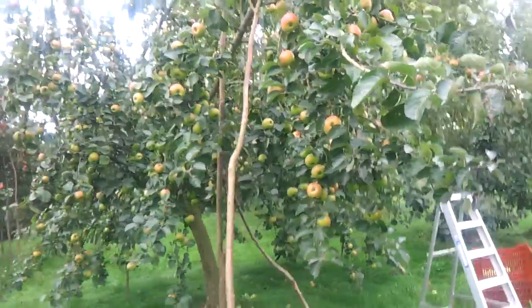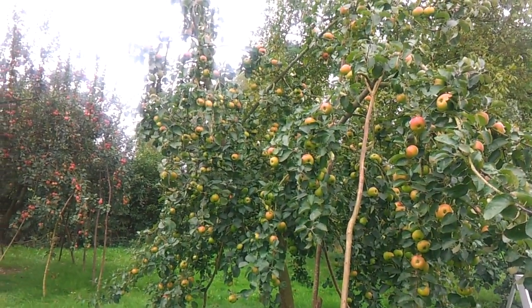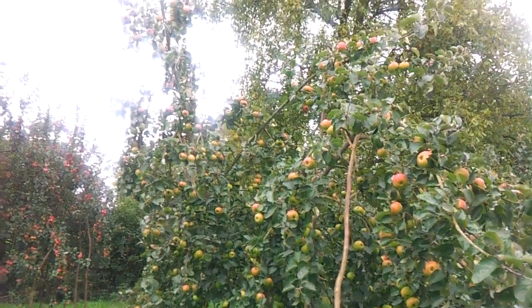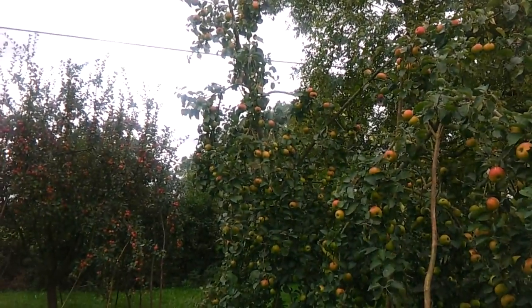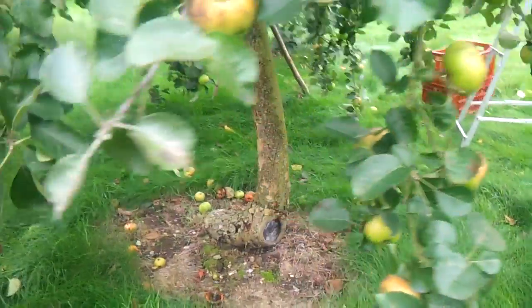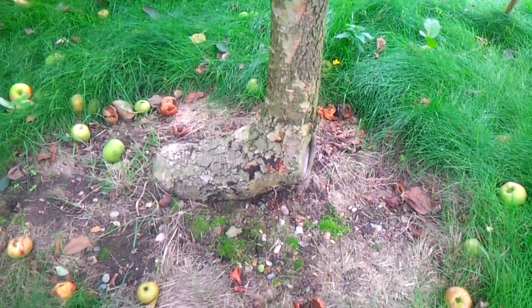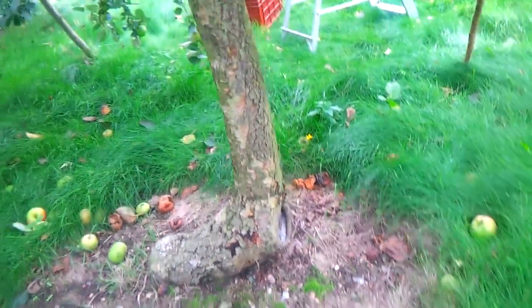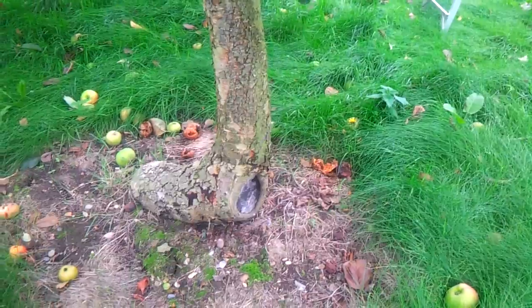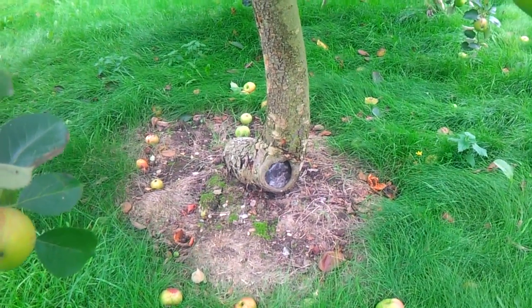It makes a very big tree. This particular tree stands about — the main part of it is about 9-10 feet tall but there's a tall branch up there, judging from the height of my head where I come up to it, that is about 16 feet tall. This particular Bramley — I made a video about this tree a while ago, about six or seven years ago. For whatever reason this tree had fallen over on its side so I sawed it off. You can see a big saw cut there, that's largely healing over — maybe never completely heal — dead centre of the picture. And it's an upright branch that's grown up from there.